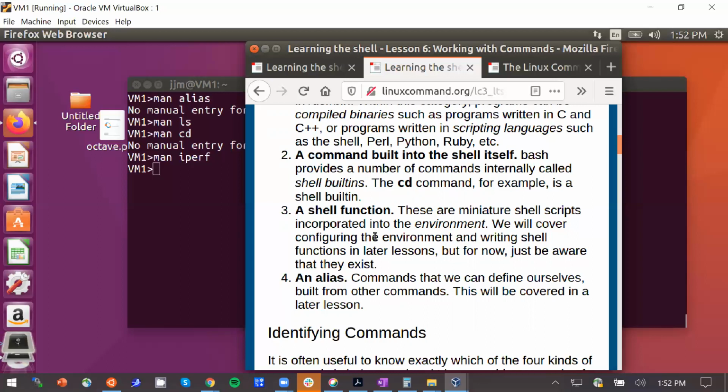But using a file is more along the lines of what we're used to, right? Where if we're developing a program or a script in this case, we put it into a file. All right, then the last thing that could run is something called an alias. So commands that we define ourselves.